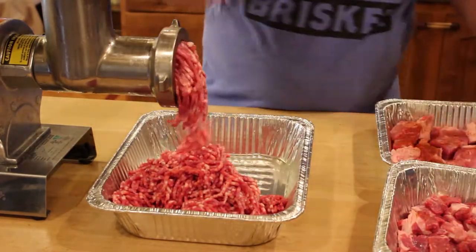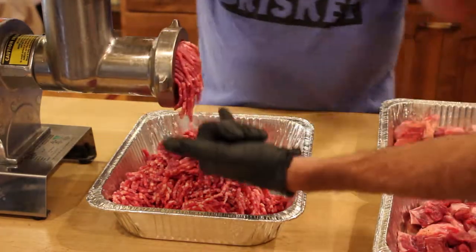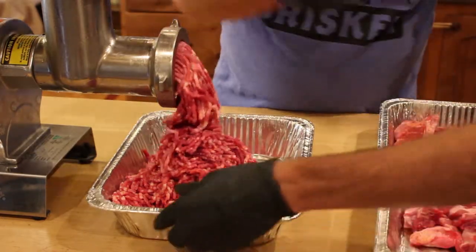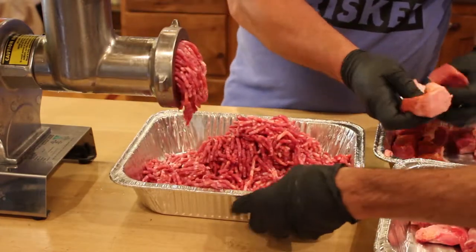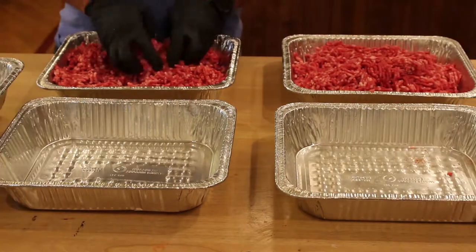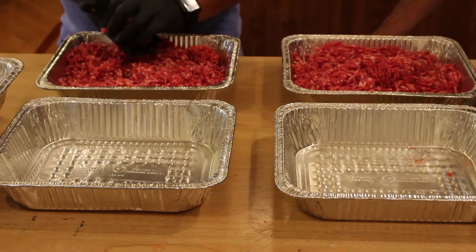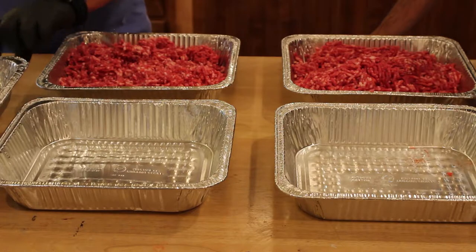You can see as this is coming out how it's all blended together. You can see the fat striations in it — it's not being smeared together, it's actually coming out as whole chunks of fat. That's due to the meat being cold before seasoning, before cutting, and before grinding. Now we're going to form this ground meat into eight-ounce balls and then form them into patties right afterwards.